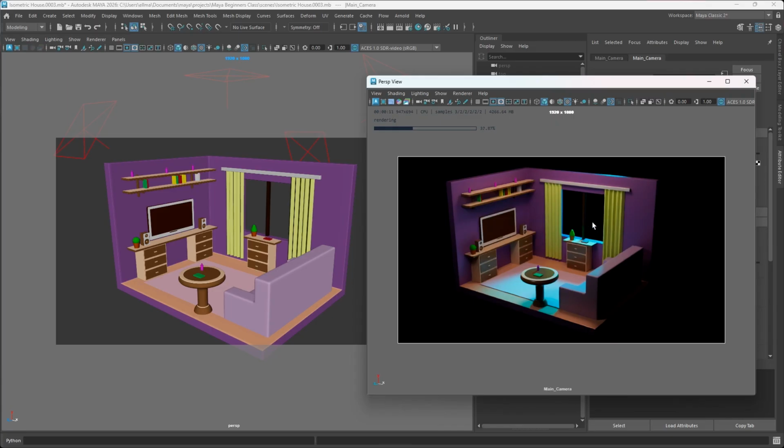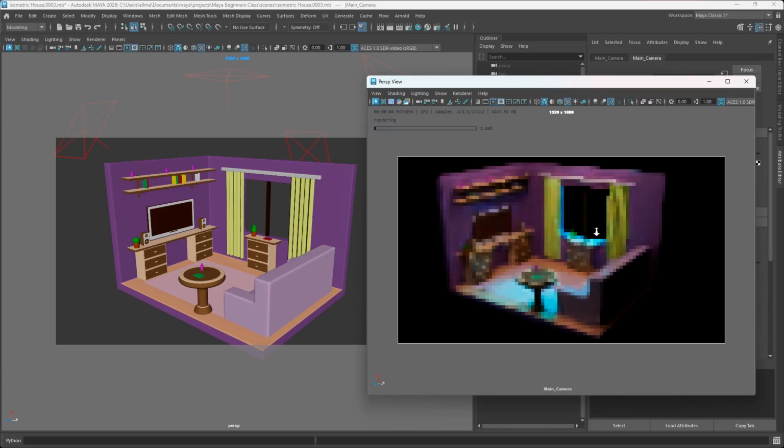Okay, so I don't think I like this. So let me zoom in a bit. So this is looking good. Now you can also do anything here and it's not going to affect here because these two are two different windows. This is your main camera view and this is just your normal viewport in Maya, which you can work with. So this is the settings I have. Now, this is what we are actually going to render finally.